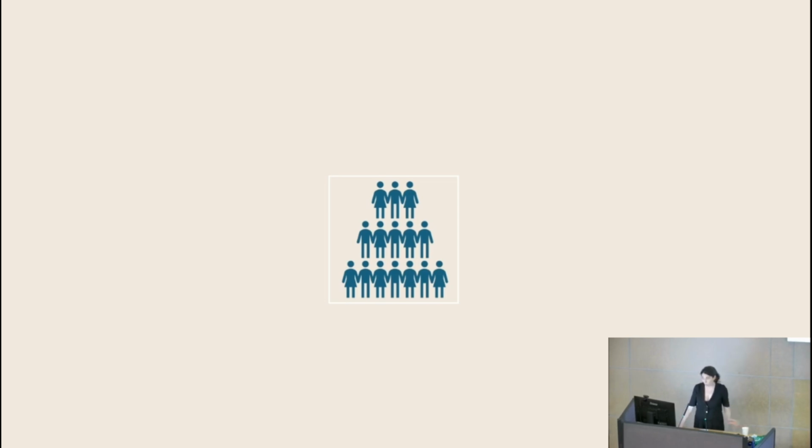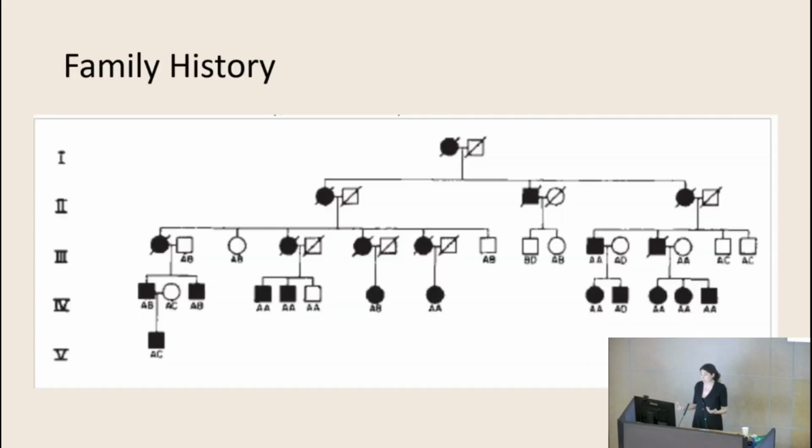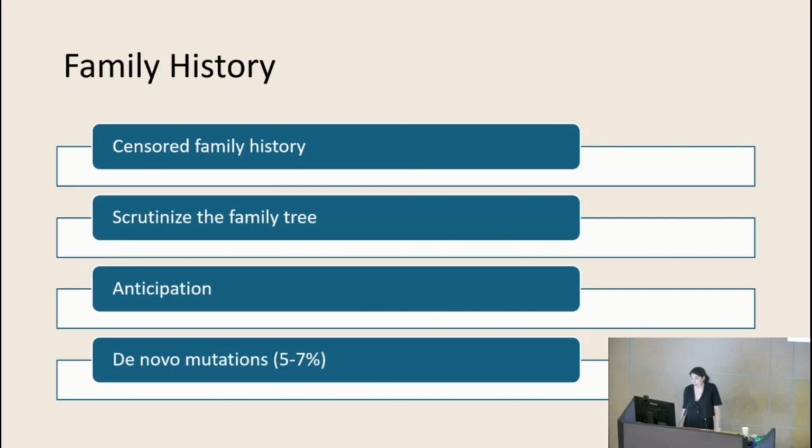Now we will speak just a little bit about family history in HD. This is a family tree taken from the Venezuelan kindreds that initially informed the phenotype, and often I think we'll expect to see this glaring autosomal dominant family history staring out at you, but actually sometimes it can be quite fraught, because family histories can be censored due to non-paternity, due to estrangement, or due to concealed diagnosis down through the years.